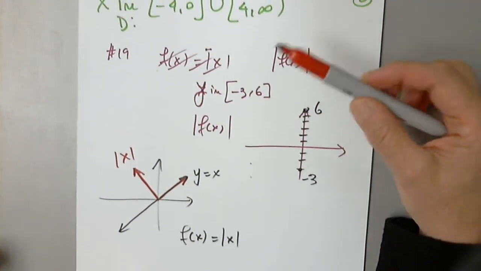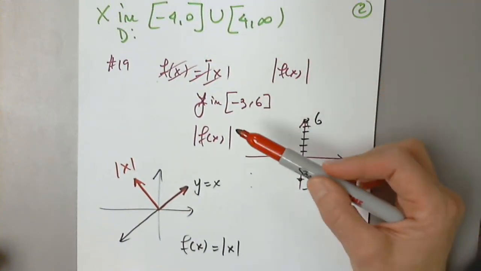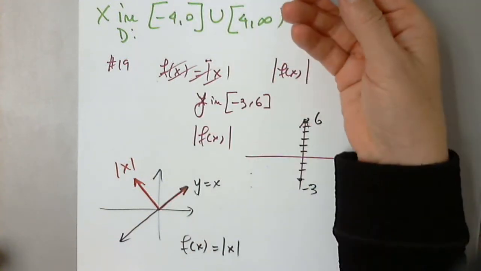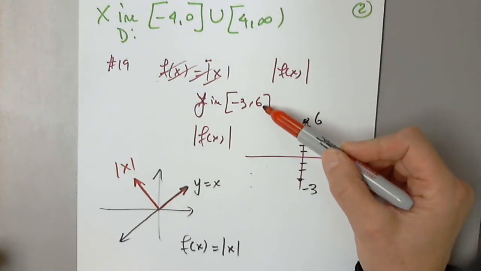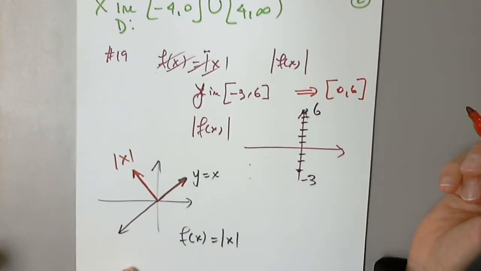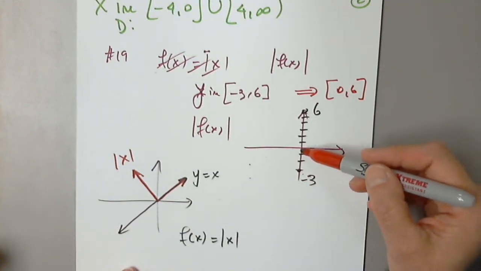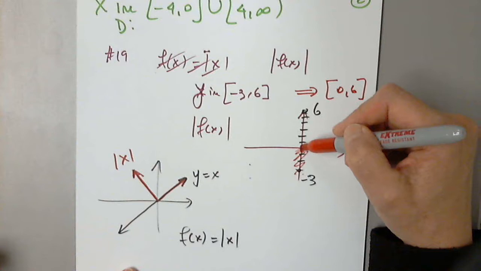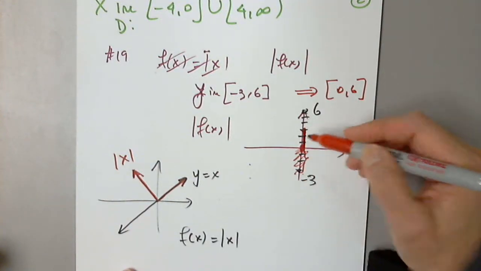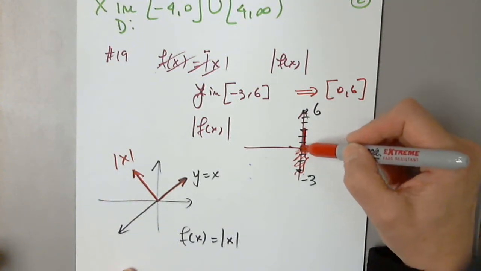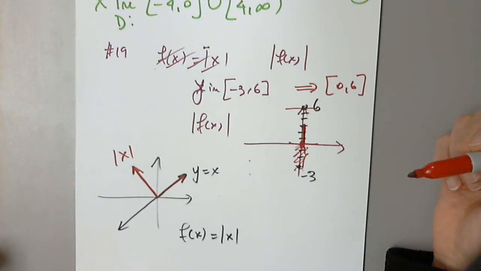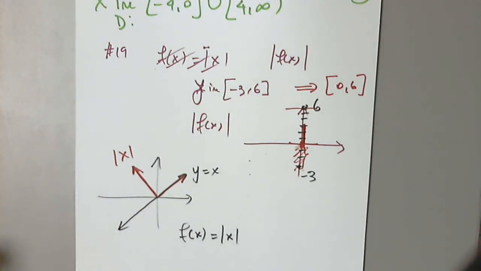Clear? So when I have between -3 and 6, the portion between -3 and 0 will get flipped between 0 and 3. But you still have 6. So the new range will be between 0 and 6, because the portion between -3 and 0 will not exist, it will move here between 0 and 3. This portion that was negative now becomes positive. So you have between 0 and 6 as your range. Is that better? Good.